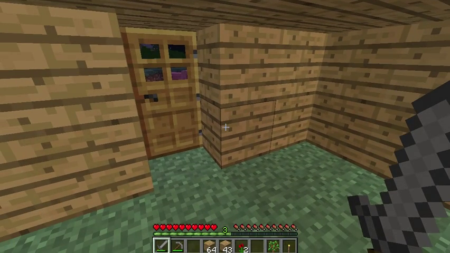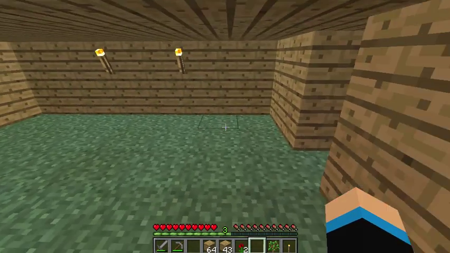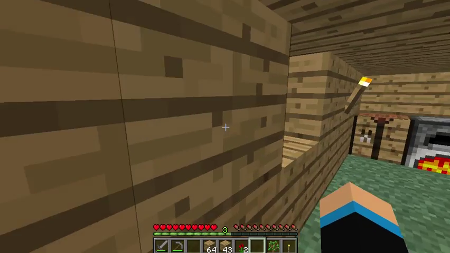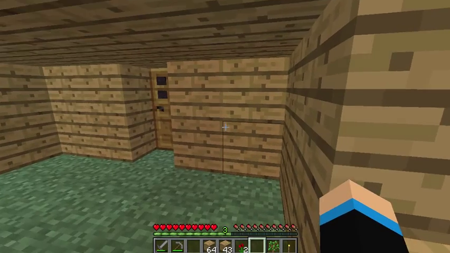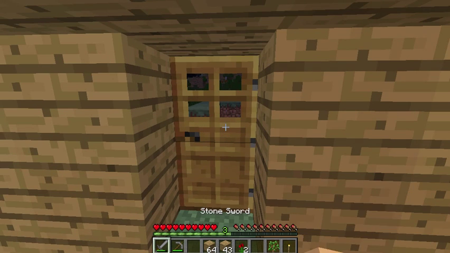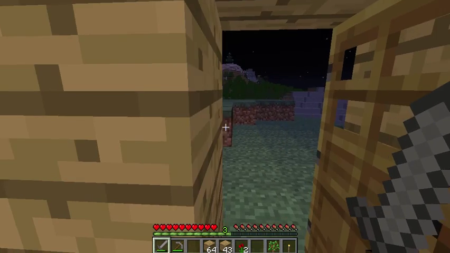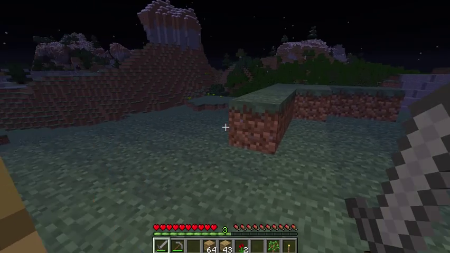I just realised zombies can break down doors on normal, can't they? Right, if we just go out here. You dare touch my door and you will get the sharp end of a sword. Are we clear? Yeah, that's what I thought. Right. Peek our head out.